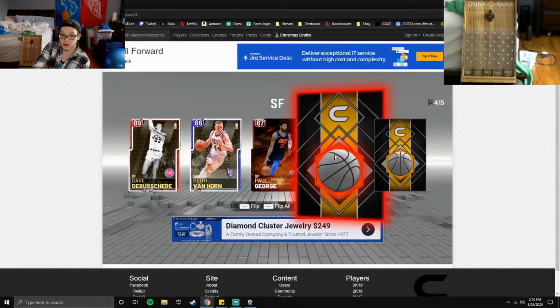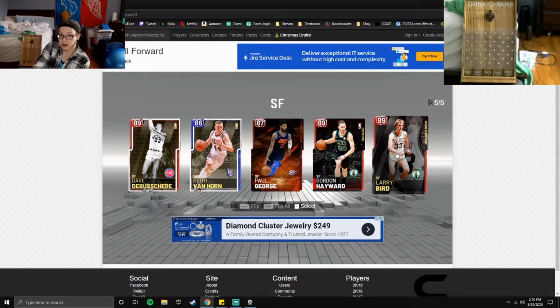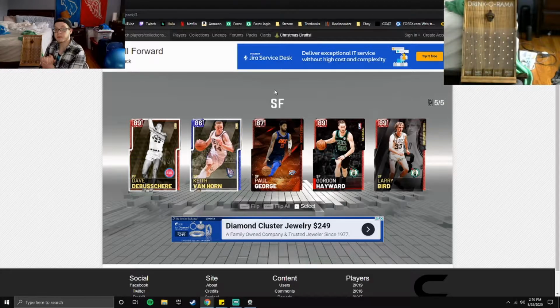Okay, we can get Paul George. We can get Gordon Hayward. And we cannot get Larry Bird. So it is between Paul George and Gordon Hayward. We're going to drop it once. If it drops in either of these ones, then we'll assign those ones later.